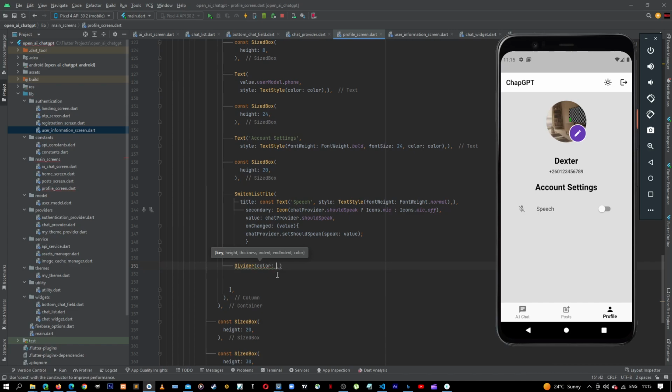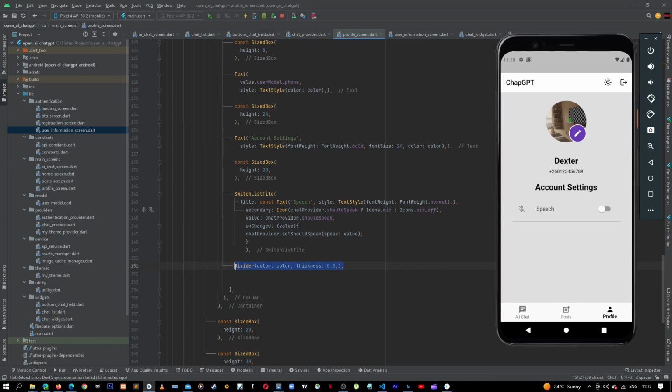For the color, let's get our color, and then the thickness, let's say 1.5, and then let's hot restart. Okay, but that looks too thick. Let's try 0.5. Yeah, I think that's better.